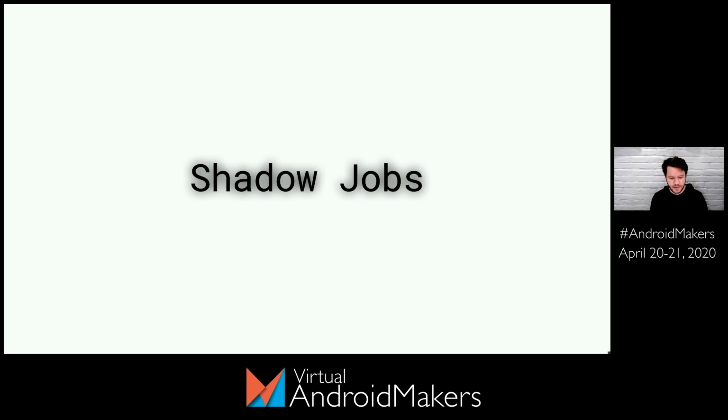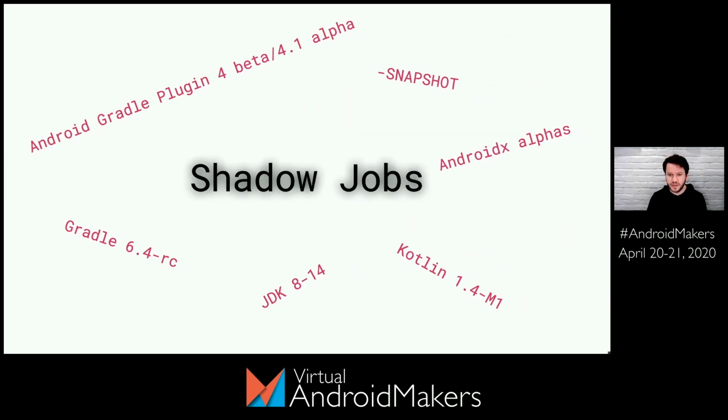And you can use them to test a new change with CI and let that incubate over time. You can also use this as a sort of crystal ball into the future, allowing you to update to, say, new stable versions of libraries with confidence, knowing that you've been building against development versions of them. At Slack, we use this to build our repo against Android Gradle plugin 4.0 and 4.1, against AndroidX alphas, against Kotlin 1.4, which is currently at milestone 1. It really gives us a lot of flexibility here.